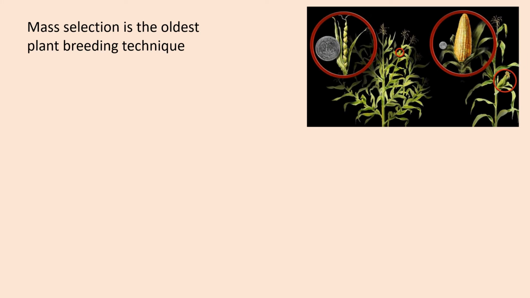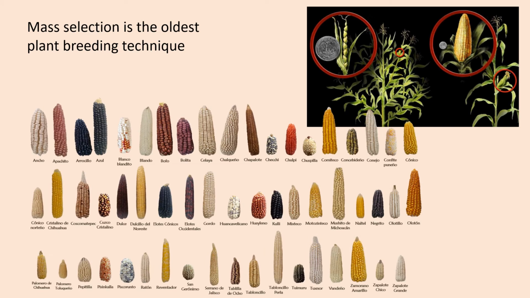Mass selection, also called phenotypic selection, is the oldest plant breeding technique, dating from the very beginning of agriculture about 12,000 years ago. Thanks to this technique, farmers have been able to make spectacular transformations of some wild plants into today's cultivated crops. One of the most staggering examples might be the domestication of corn from its wild ancestor teosinte. Compared to the small stalks of teosinte that have only a few hard-to-digest seeds, today's corn has not only tender seeds but also a huge amount of them per stalk, and exhibits a fascinating variety of seed and cob sizes, shapes, and colors.